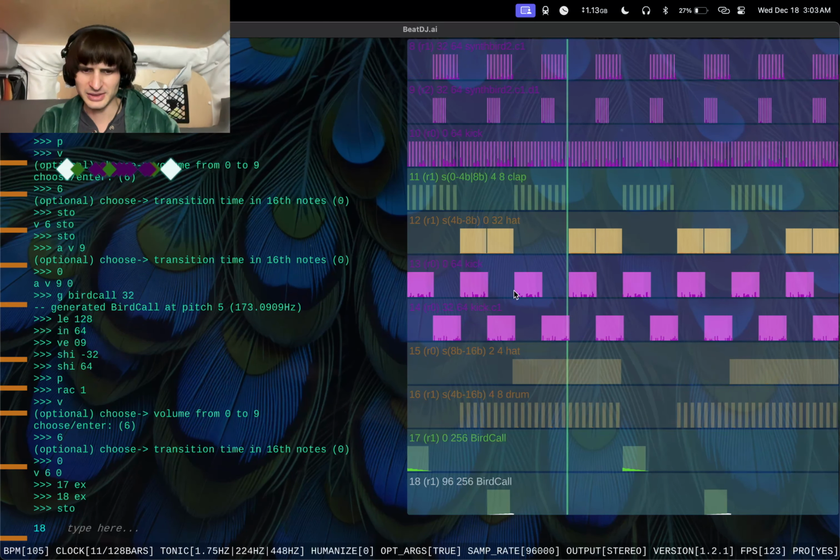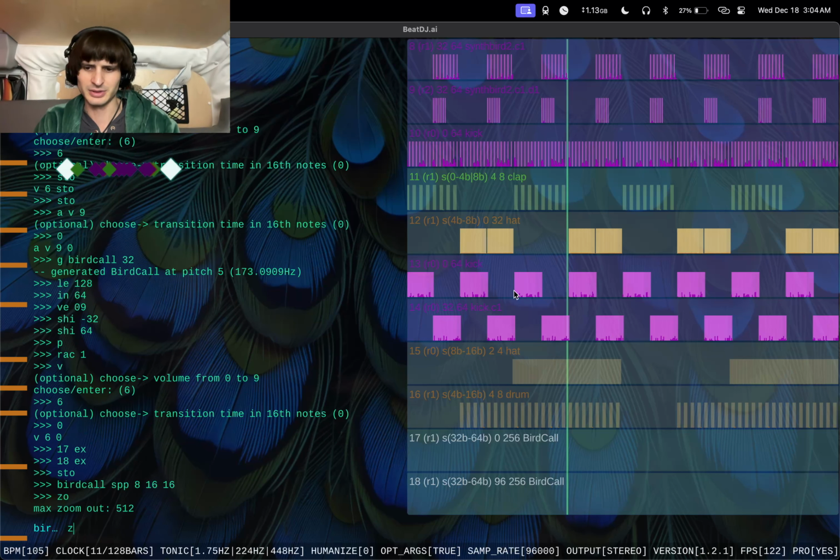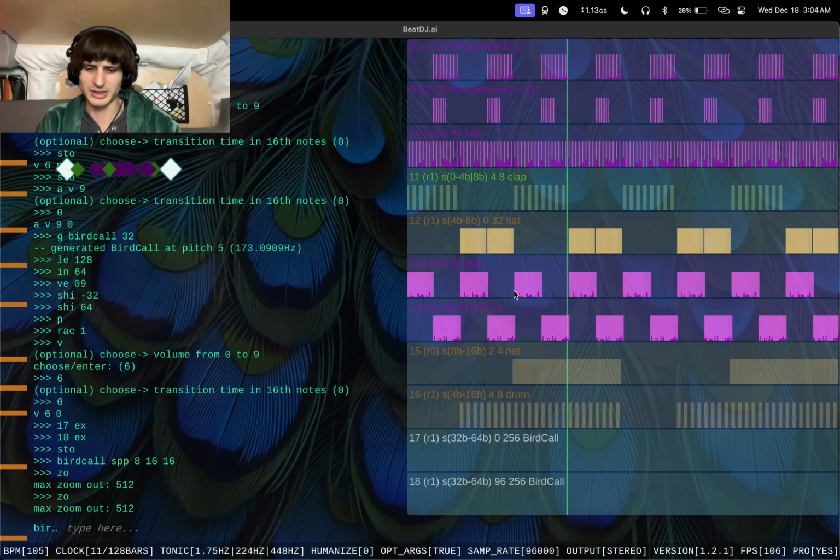So I can have those come in later in the song by doing bird call SPP 8 to 16 phrases every 16 phrases. Now if I zoom out, it's the max zoom out, but I can jump forward by doing play from 8 phrases.